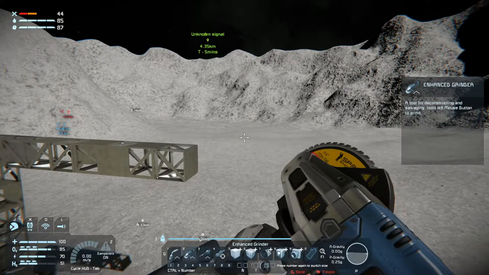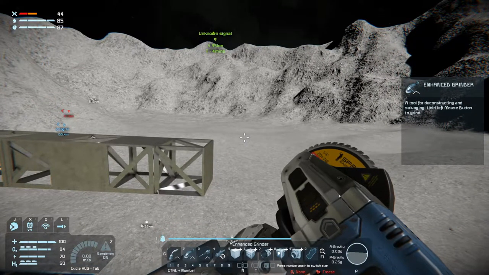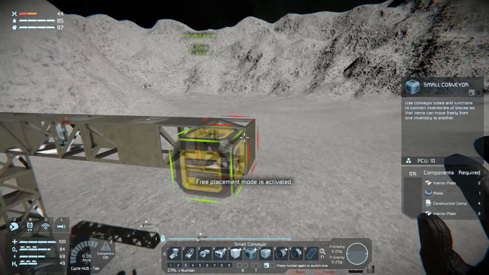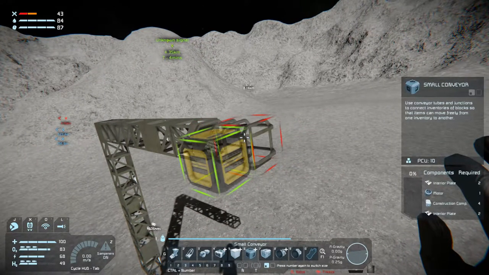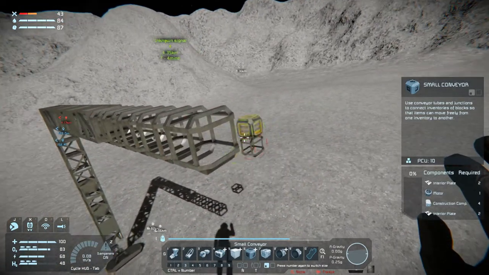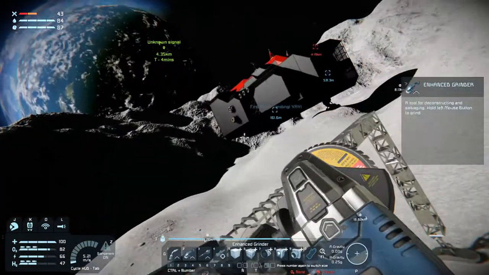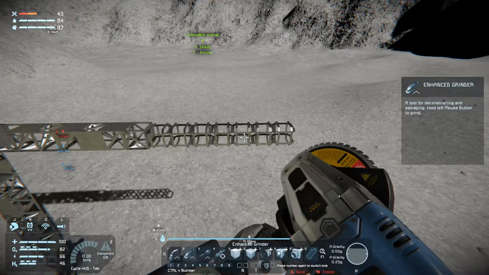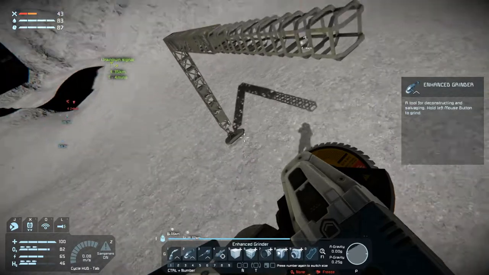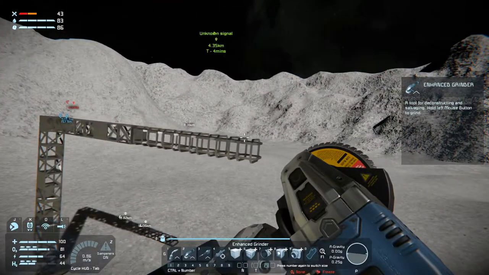So, we need a cockpit. But first, I think we'll put a small conveyor here. We'll put a bunch of them actually. Whoops. And then we will. How the heck are we going to do this? Normally I build out from a landing gear. I decided to do it a little bit differently this time.